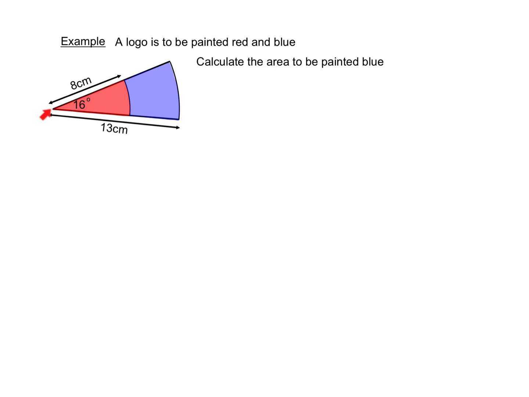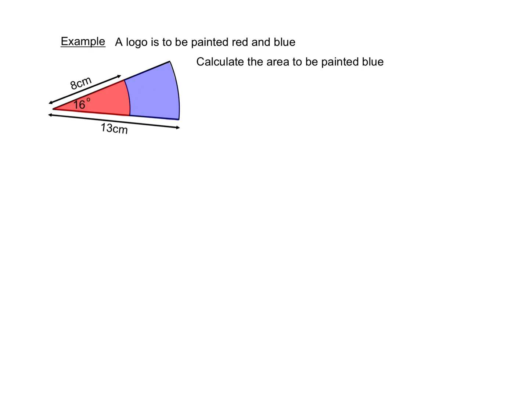We have this large sector, which is the whole shape here, so the larger sector of the two, and then we have a smaller sector here, which is the red sector. Now, the strategy here will be to find out the area of the whole thing, so using the large sector area, and then we'll work out the area of this small red part and subtract it. If I take the red part away from this whole thing, then I'll just be left with the blue part, and that will then give me the area of the blue part.